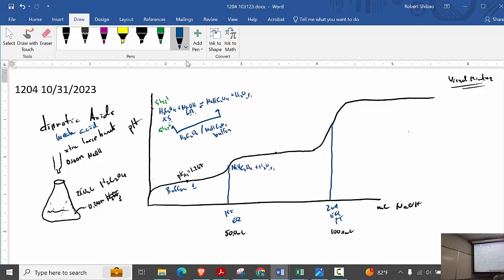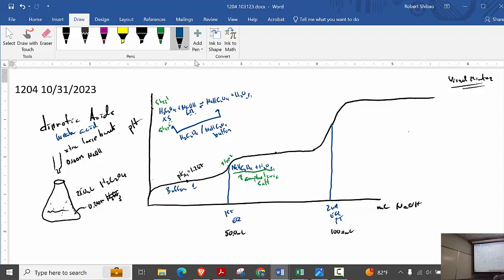This is our step 2. At the equivalence point, this salt is very unique because this is what we call an amphoteric salt. And amphoteric salts are difficult to deal with, and so we'll talk about that. They're difficult to deal with, but somebody's made it easier for you because they did all the math.